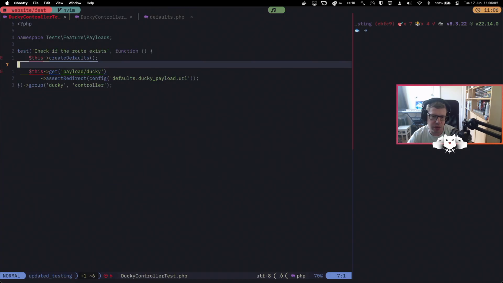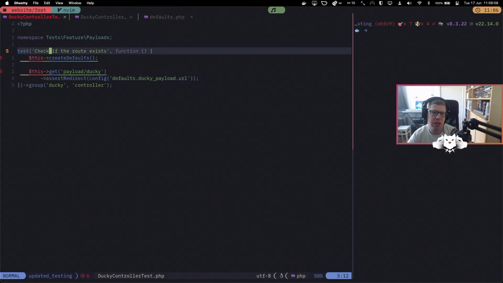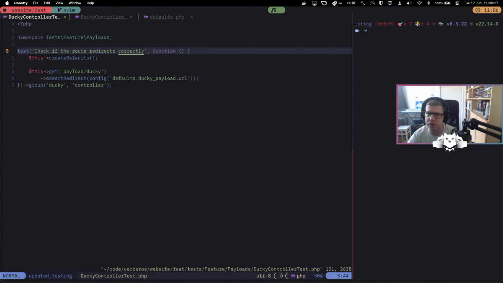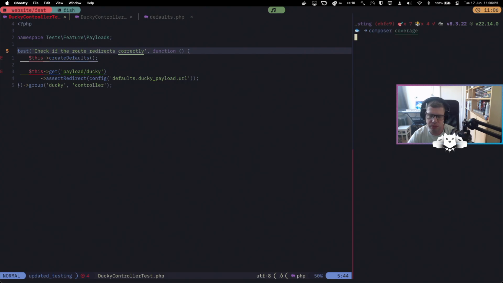So this goes into the payloads. Right. So we're gonna check if the route redirects correctly. That's, I think, the only thing we need to cover, right?